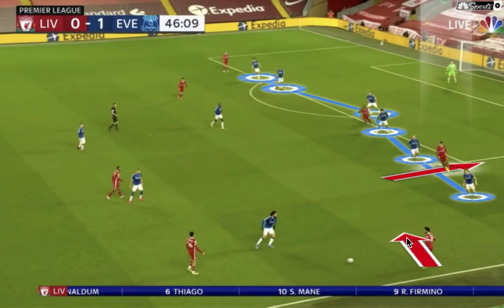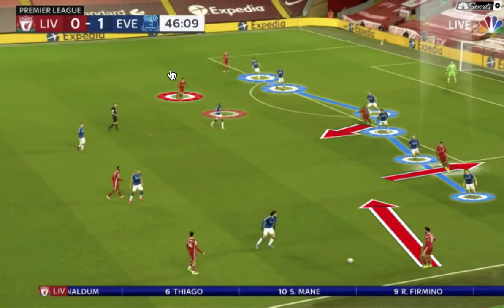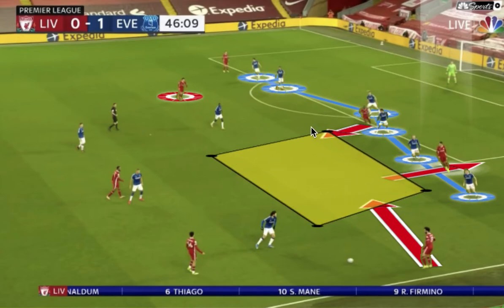And he can then move into an advanced area that's been vacated, with runners like Mane coming more narrow, and Curtis Jones holding his width on the weak side half space to then try and trigger the space after the Everton defenses collapse, because this space is vacated, and this is the area that Liverpool will try to exploit.